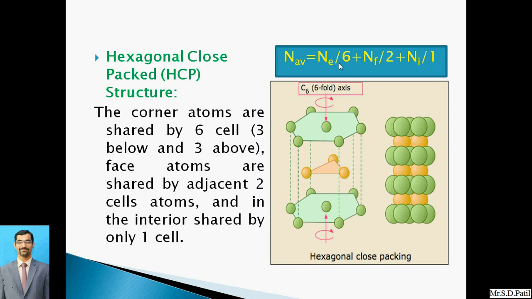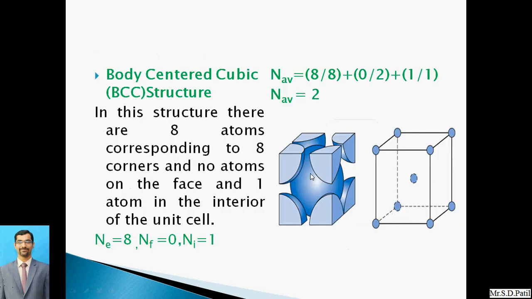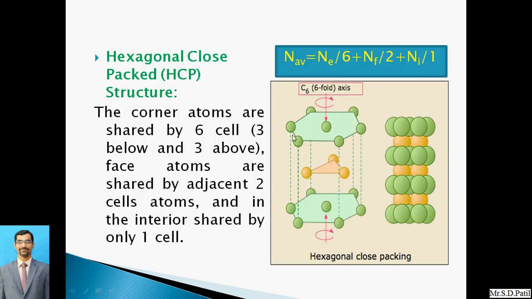And in the previous one, there might be some confusion, because in the cubic structure we have considered all the 8 corners. Just see over here, 1 2 3 4 5 6 7 8, likewise. This particular atom is the 1/8 term, meaning all 8 corners have been shared. But here in hexagonal only 6 corners we have considered, because here 6 plus 6 is 12, but don't take this term as 12, it is only a sixth.